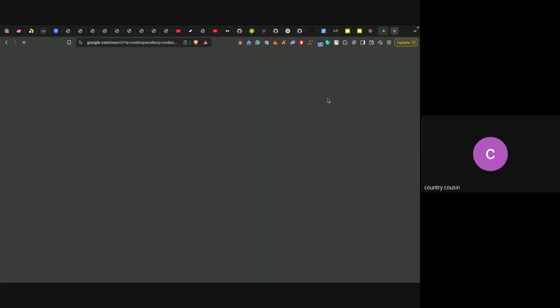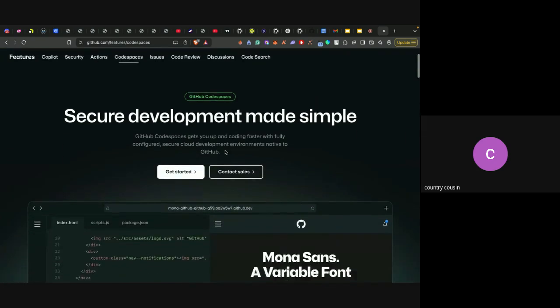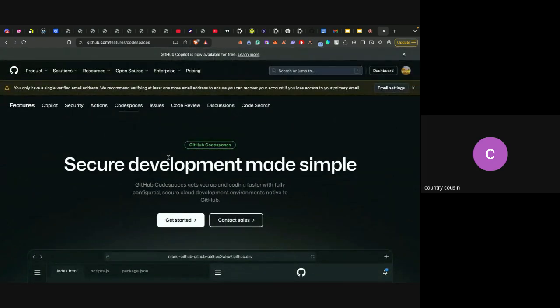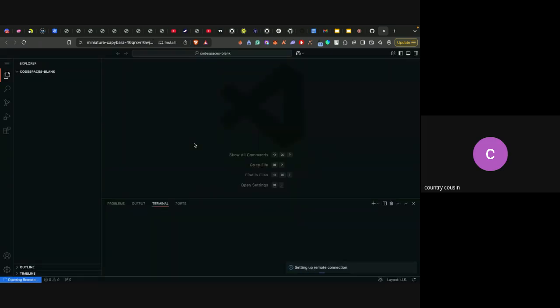Okay, let me see what happens. So Codespace is like a virtual environment where you can work. Say get started, I guess. Even if you don't have a Mac or Linux operating system, maybe you're on Windows. By the way, you can actually do these things on your own PC. So first thing I will try out is to see if Scab is already installed in this working environment. It's still loading.